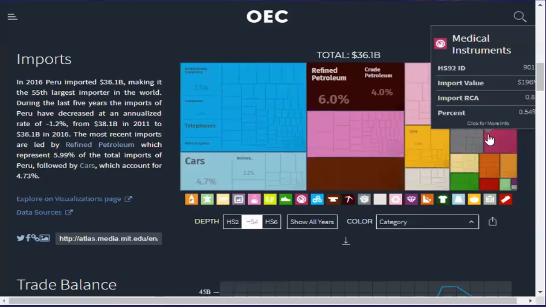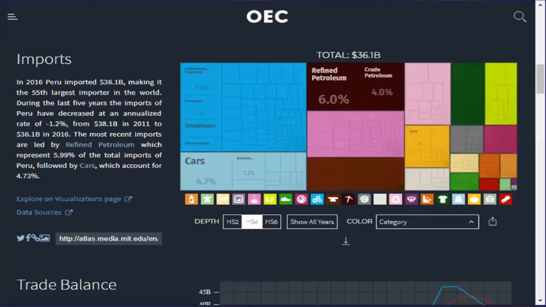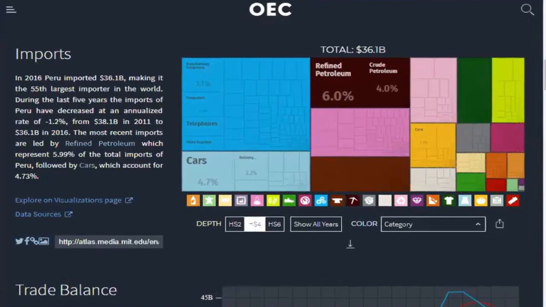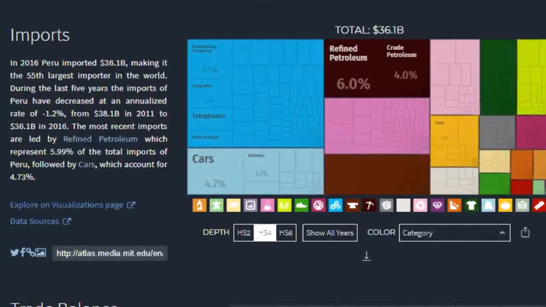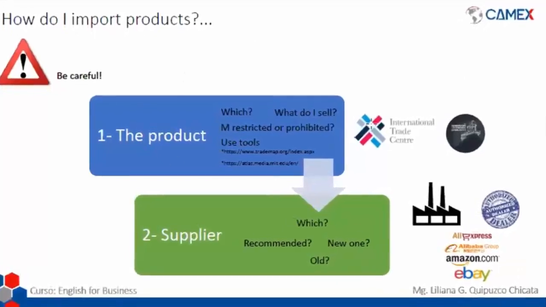If it's not, maybe we can choose that product and decide to import. Okay, so that is one of the first steps. Now, back to the slides.